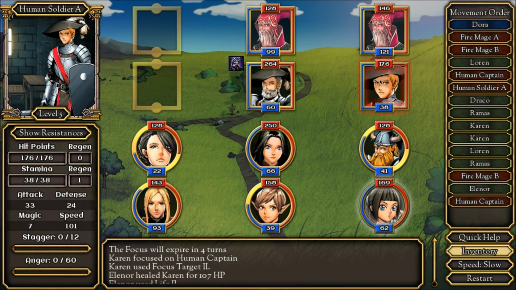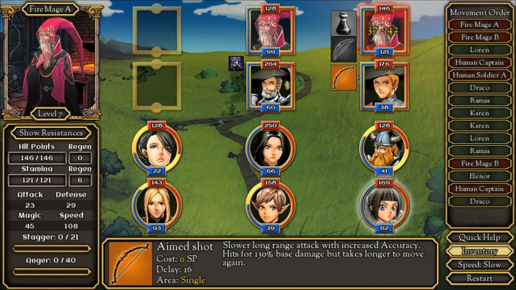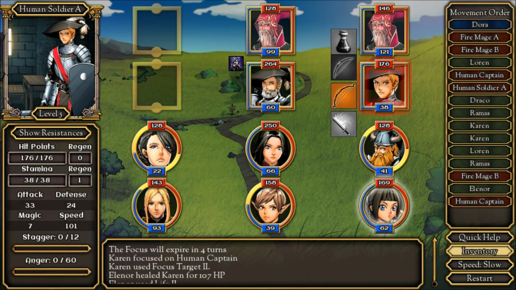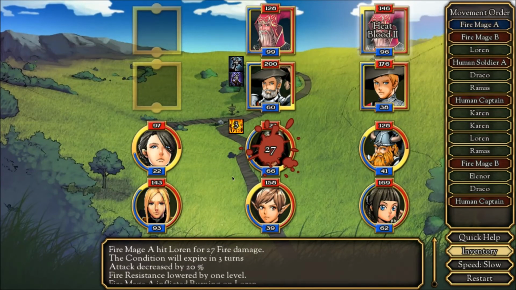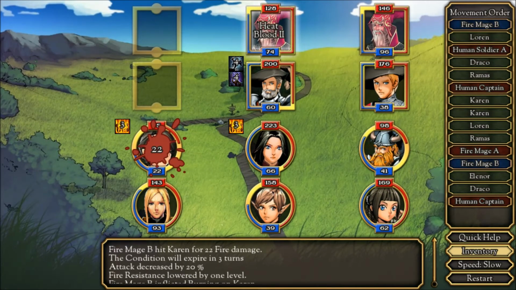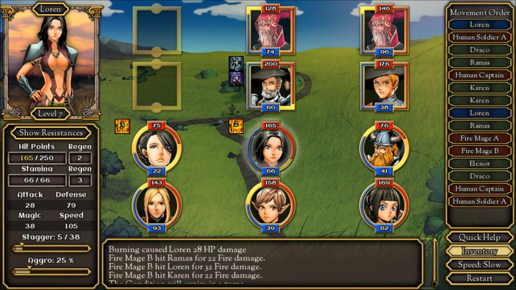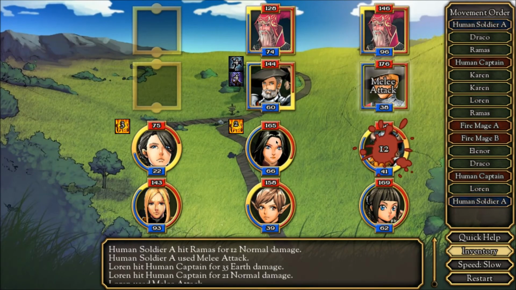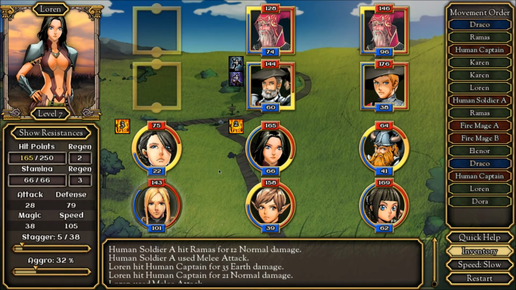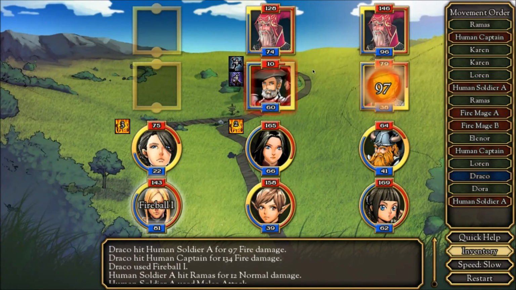You can't do anything at the moment, huh? Why do I do so low damage to him? Let's wreck this guy. Incoming! God, Loren's burning again already, and she too now. Oh, God. Our mana is pretty low. Wreck that guy. He's staggered, very good. So Draco, toast him. I hope this is slightly uncomfortable.